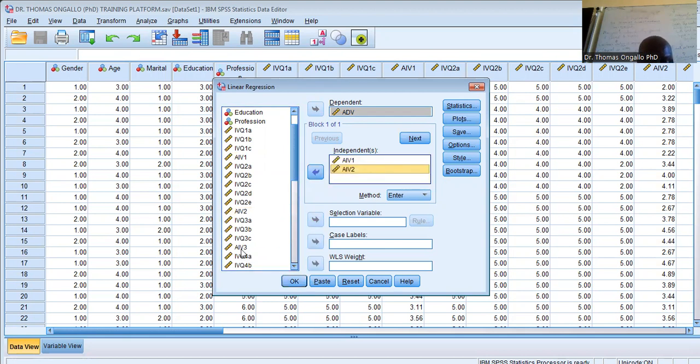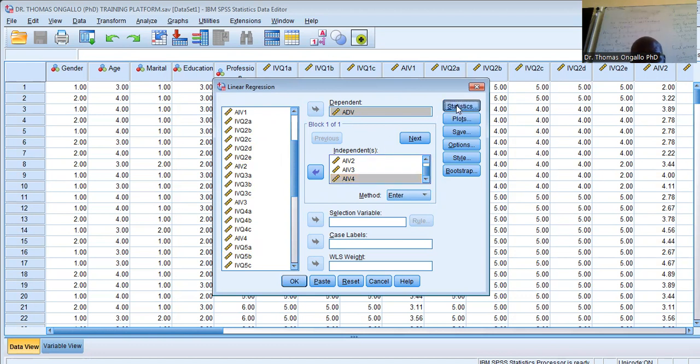I also come down here to the variable number 3. I click it, then I take it there. If at all, I also have the fourth one, which of course I have here. I also come and click that, go to that arrow. You can see that I'm pushing them to the independent variable window. Then now that will be where I will stop, because I have transferred all the independent variables in that window. So now the question is, once you have done this, where do you go?